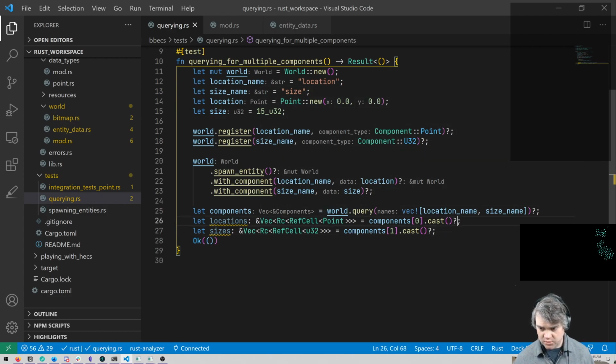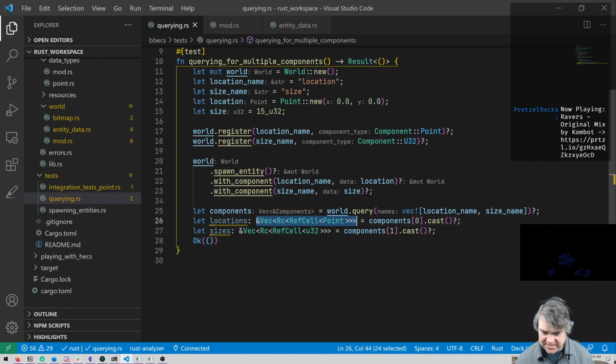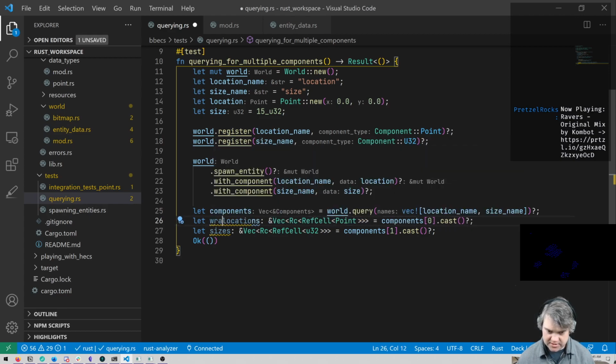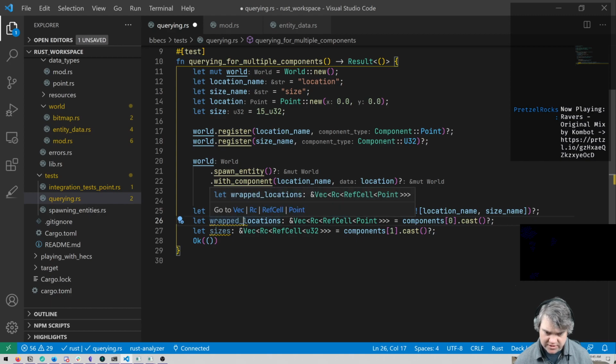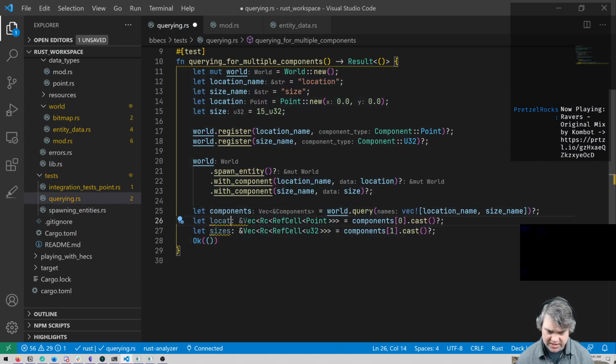Now, would you allow me to... no, probably I don't think I can. These are going to be wrapped. No, not really, they're the actual locations. So now I have to loop through each of these locations and sizes to make sure they're exactly what we thought they were.